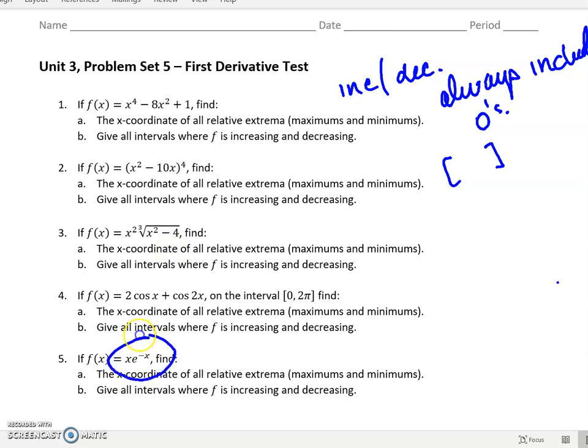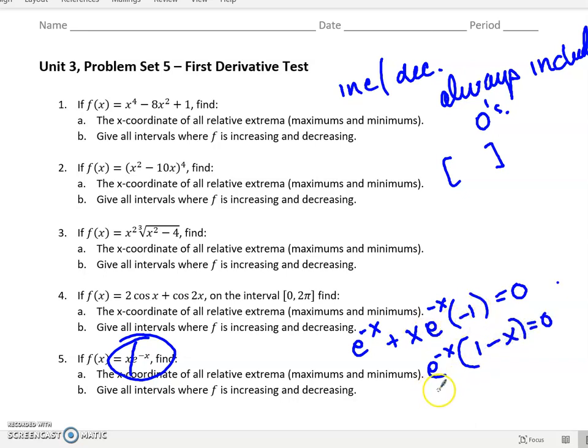I will also say when finding the derivative with e's, you guys got to be able to find the derivatives involving e. So like in this case, this is a product rule. So the derivative of the first is 1 times the second plus this first times the derivative. The derivative of e is e to the whatever times the derivative of what's inside. So that's just going to make that a negative. Also, remember, eventually you're going to be setting this equal to 0 because you're looking for maxes and mins. You're almost always factoring that e out. So in this case, I would end up with a 1 minus x. Remember that this part is never 0, so you don't have to worry about an e becoming a 0. So the only time this was 0 was actually at 1.